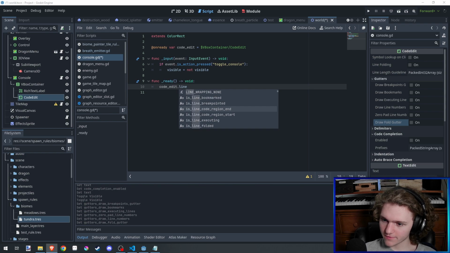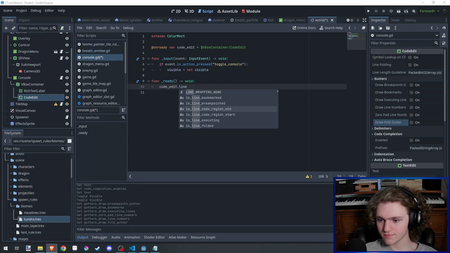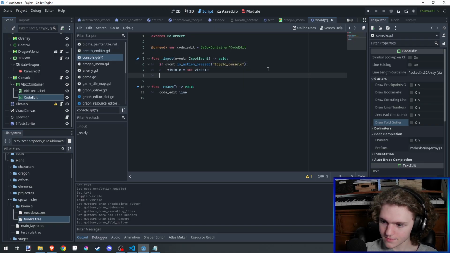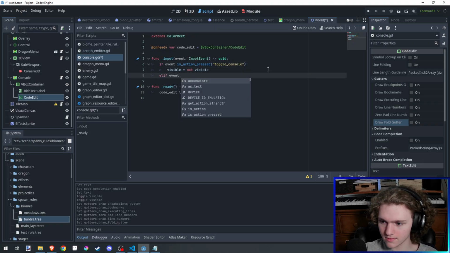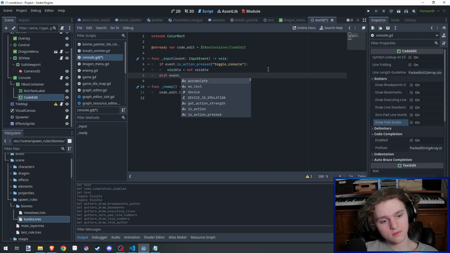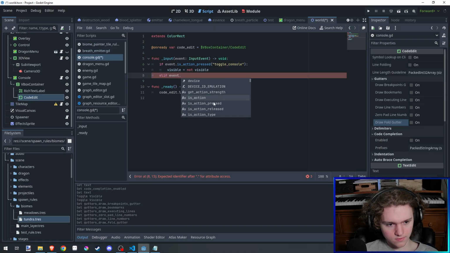I don't see anything for a signal when a new line is made. I guess we could just check here though. Else if event dot be rest. Hold on.